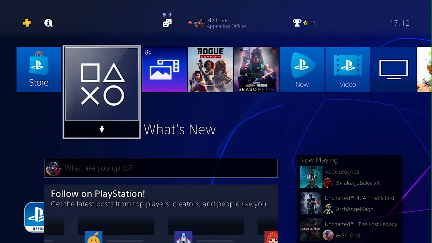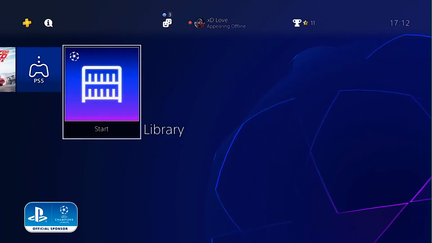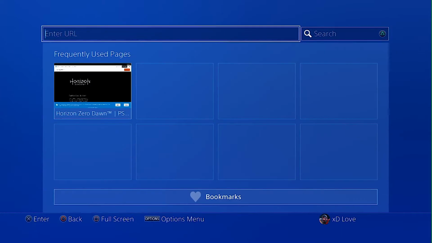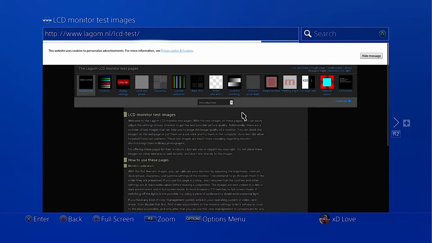The first thing I want you to do is to go to the PlayStation browser. If you can't find your PlayStation browser, you need to go to Library, Apps, and you can see the browser here and open it. Go to the address bar and search for logom.nl/lcd score test. We will enter this page for testing PS4 contrast.